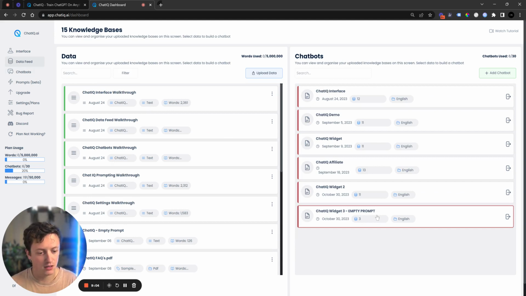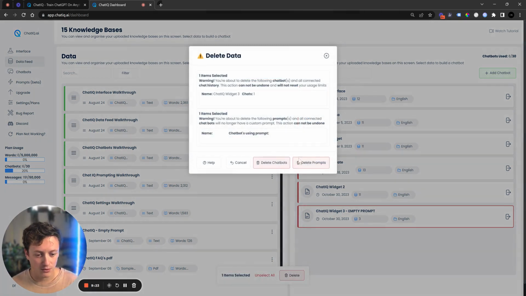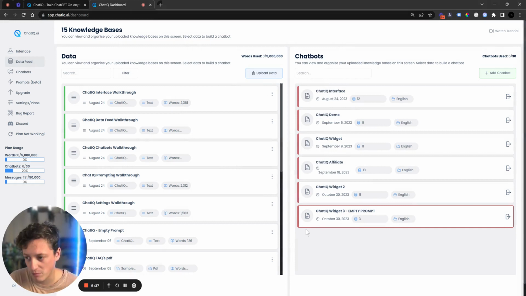Okay, there's a warning around it, which means now if I talk to this chatbot, it'll just be using the default prompt, which is incredibly wide open, which means it can just invent answers. It won't be following any specific rules. It will just be basically basic GPT-3 with a few specific examples that we've given it hard coded. So make sure that you're not creating chatbots without any prompts. Make sure the chatbots that you're creating always have prompts.